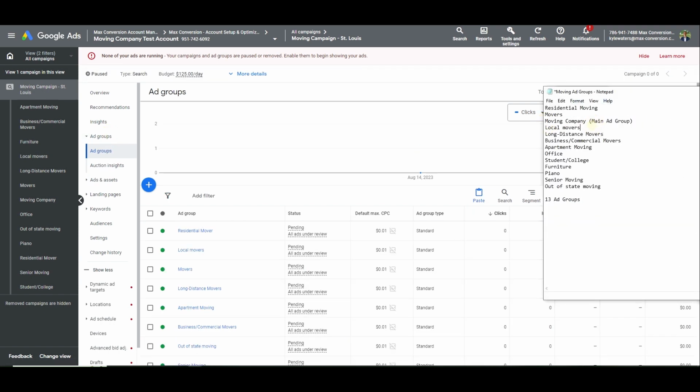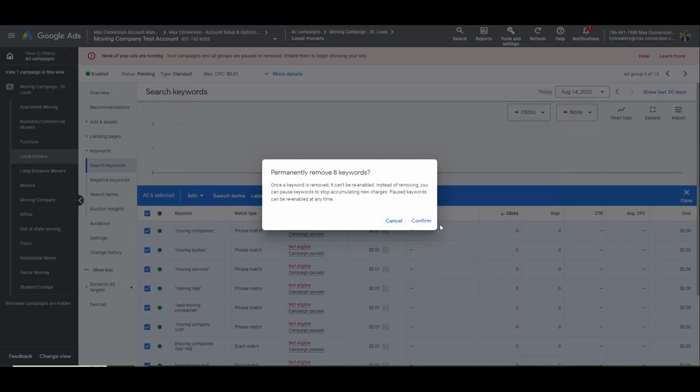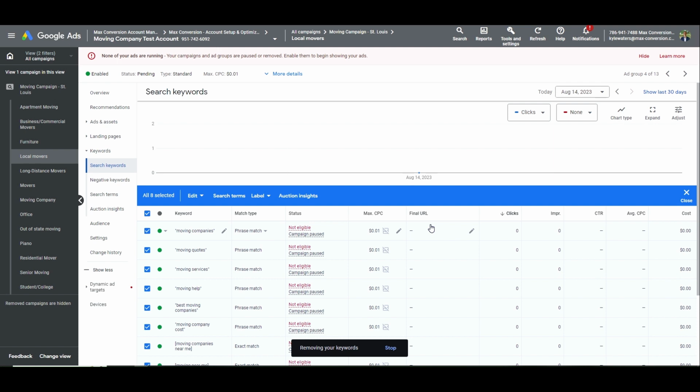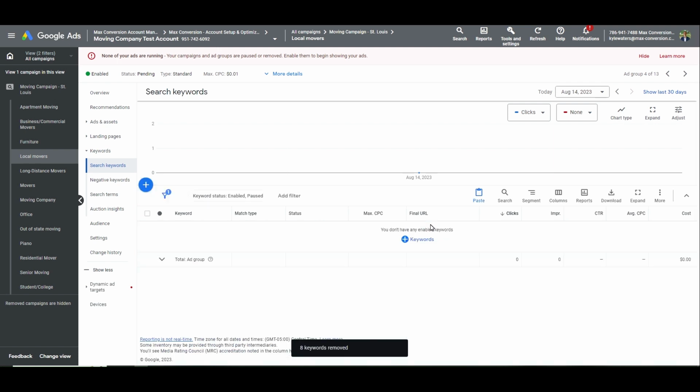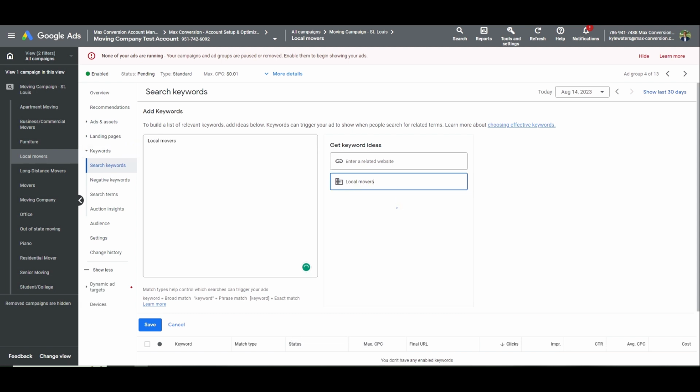Now we're going to go over to local movers. We're going to do the same thing. We're going to remove the keywords from here, and then we're going to add different keywords. So local movers, we don't want to look for cheap.